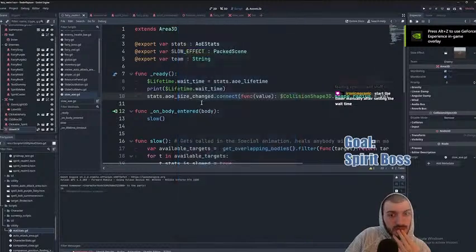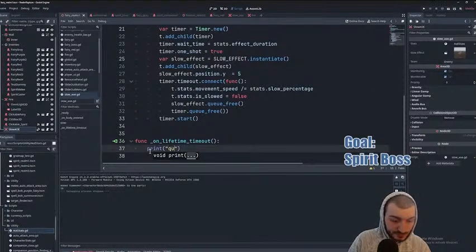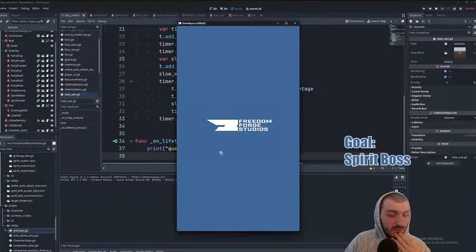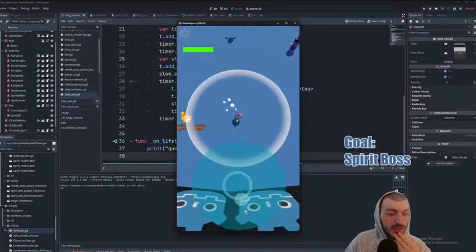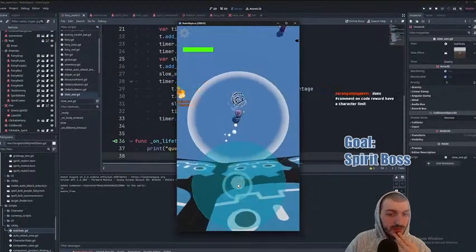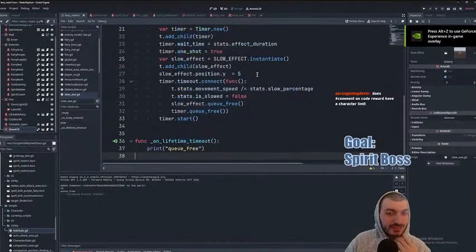Interesting. So let's do, instead of queue free, we'll also print queue free. Start the timer manually after setting the wait time. Oh, okay. Yeah, it just like auto deletes. Oh, what in tarnation? It like deleted itself and then re-added itself.